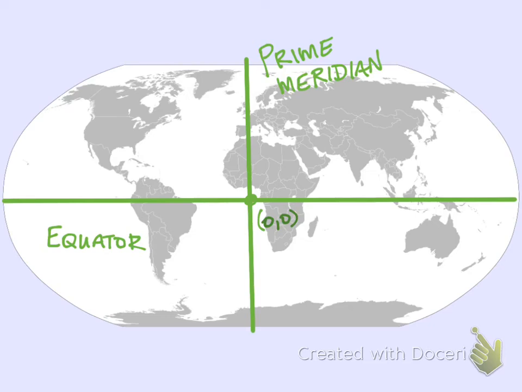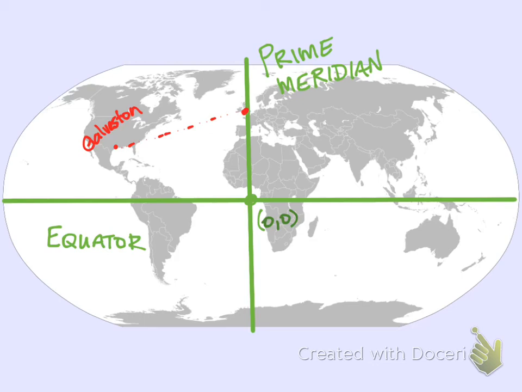So when we're navigating, we need to know where, right? Say we're in Galveston. We're going to use Galveston as an example because it's the closest thing to the coast right here. So this is Galveston. Here, I'll label that. Let's say you want to sail a boat, and you start out in England and you want to know where to go to get to Galveston. Here you are, and Galveston's where you want to be. You need to know the coordinates. So we're going to go all the way over there.